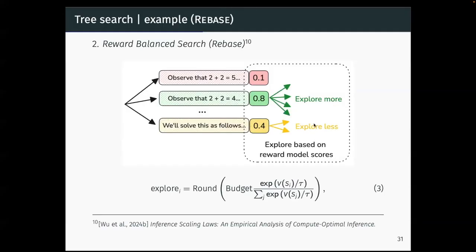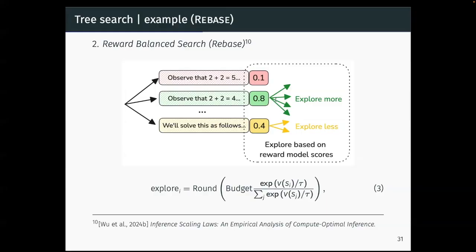So then if you have such a model, you can try performing a tree search. Here's one example algorithm that you could use. This is one from one of our recent papers called Rebase. The idea is, let's say you generate some potential next steps for the solution. Then you can look at the scores that your reward model gives you and decide how to allocate the budget to explore next.